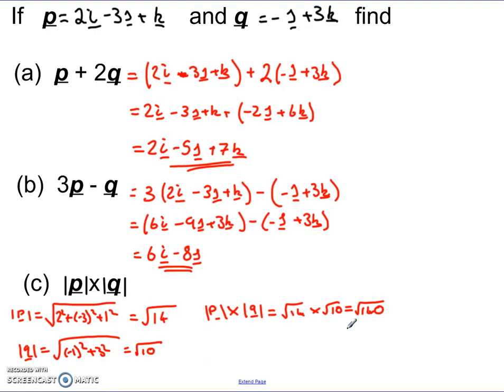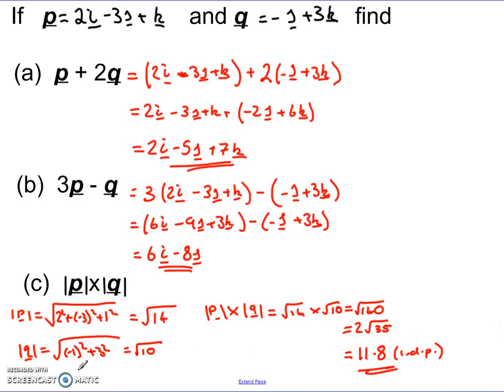If we're asked to leave it as a surd, we have to simplify as much as possible. So that ends up giving me 2 root 35. However, it could also ask us for a value of it to maybe 1 decimal place. If it does that, we get 11.8 to 1 decimal place for this one. So there you go, 2 different variations of the answer. It all depends on the paper and how it asks you for the solution.